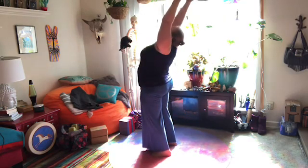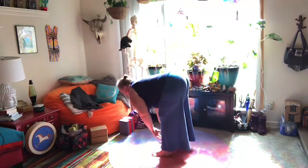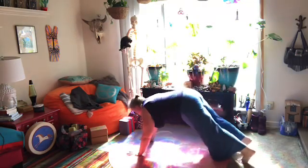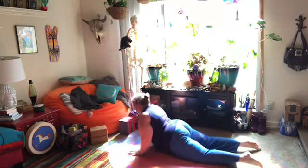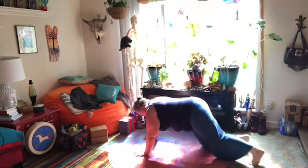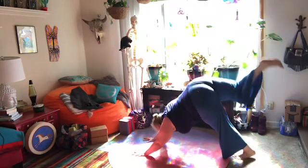Big breath. Fold forward. Halfway up. Hands to the mat, step yourself back. And then your plank. Knees, chest and chin. Coming into your cobra or your up dog. And then taking yourself back to down dog. Other leg goes up. Step it forward.